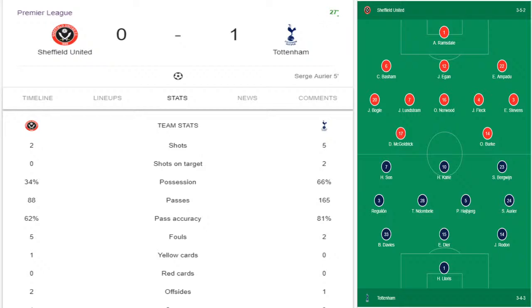Collected by Ampadu. Ampadu gives the ball away, and Højbjerg now's got space inside the centre circle. Harry Kane's peeling away through the middle. Højbjerg just couldn't quite make his mind up, and actually couldn't retain his balance either. Eventually Tottenham do retain possession. It's back with Højbjerg. Just glances to his right hand side, nudges the ball towards Ndombele, and Ndombele twisting and turning inside the centre circle. And Ndombele pointing, saying he wants a little bit more width.